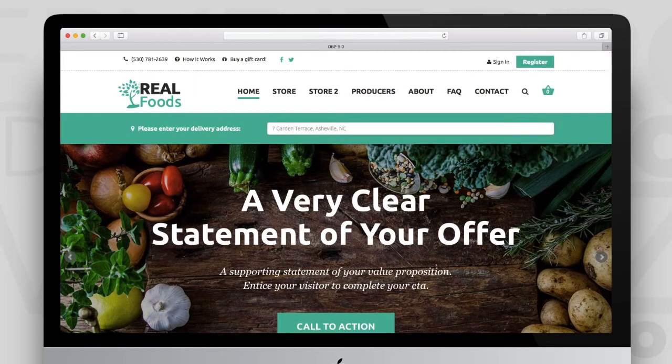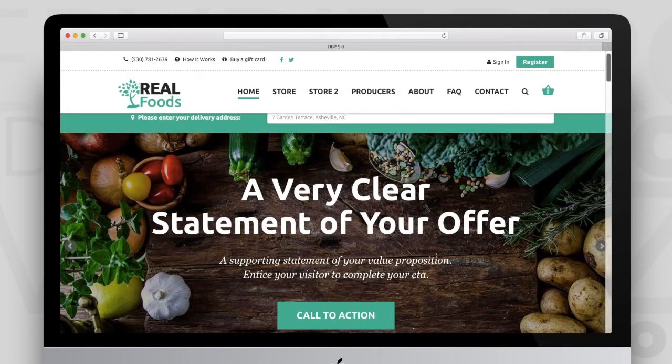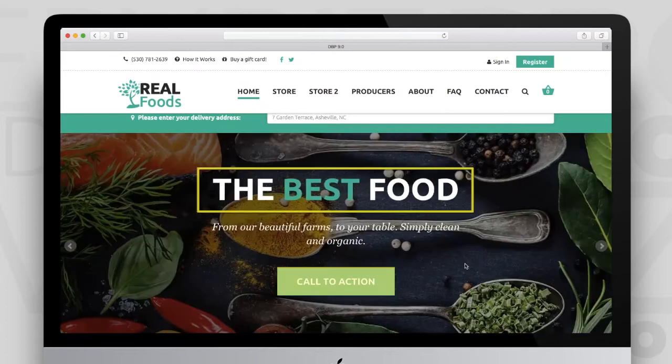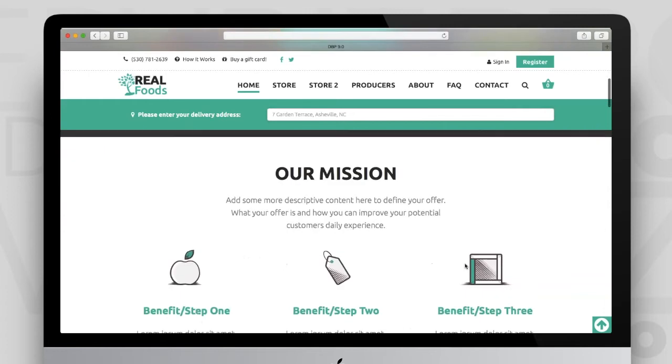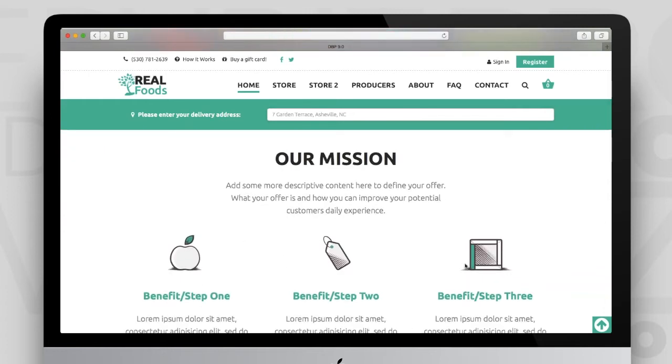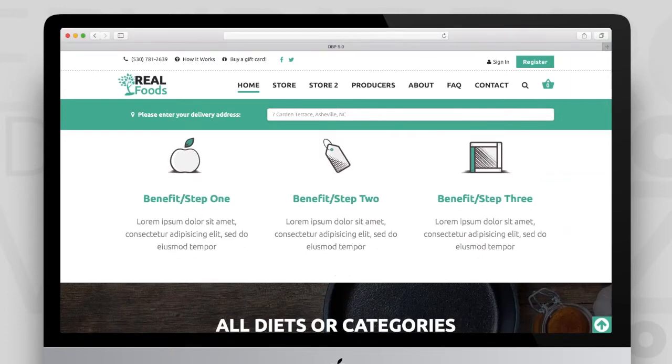The site in general is really built for mobile first and then desktops, which is a pretty cool experience. As you scroll down the home page, you've got your typical slideshow action with different value statements and calls to action. That's a section you can choose to have or not have on your install. Then we start getting into more of our mission type stuff. For your company, this may be a different section featuring a producer of the month or something like that. All these sections are interswappable, and we can put whatever information we want in them.